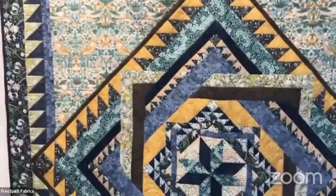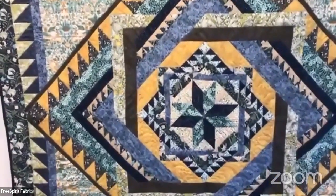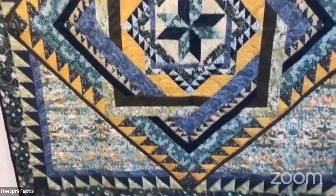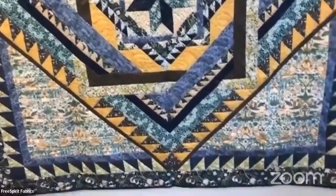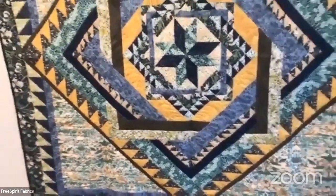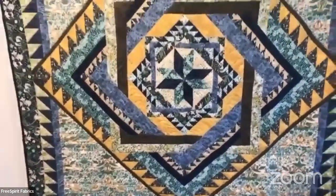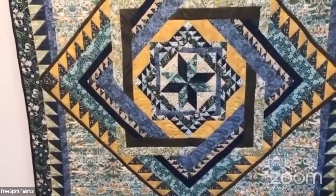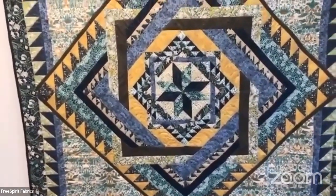It is called the Entangled Roundabout Quilt Kit. This is a new collection that Free Spirit is offering. It is called Buttermere, and it is by the original Morris & Co. company. This is a 10-month quilt-along. Christy will be telling us a little bit more about that.